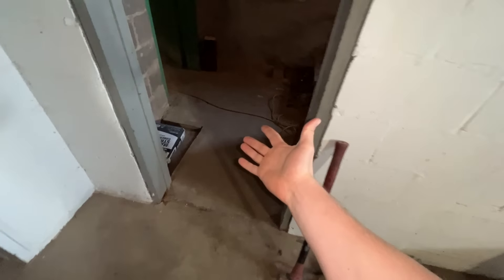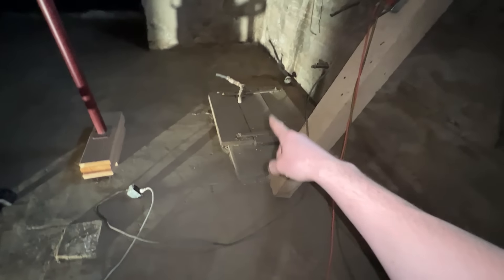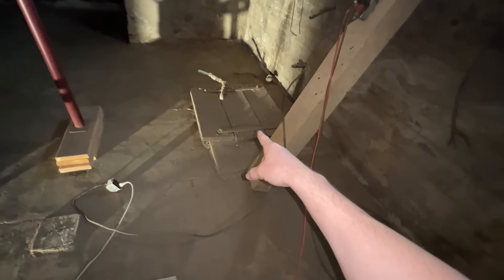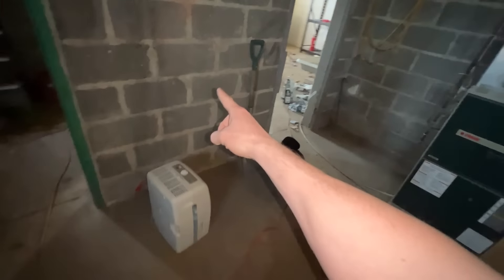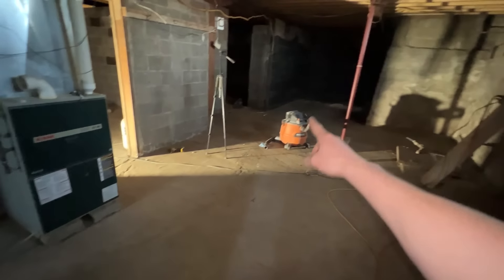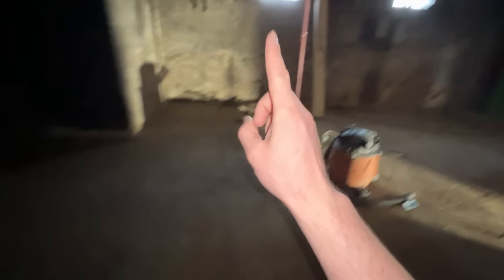Besides that drain in the floor, we have nothing else in this room. There is nothing at the bottom of the stairs. There is nothing in what used to be the old boiler room other than a 23-foot deep well, which we will need to address because I don't want the well in the basement anymore. We have no drains at all. This is a really large room — it's probably 30 feet from this wall all the way to the back wall. So a lot of space with no water mitigation to it whatsoever. We have the old interrogation room and no drain in here, and the room that used to have the big black creepy tank — absolutely no drain in there either.